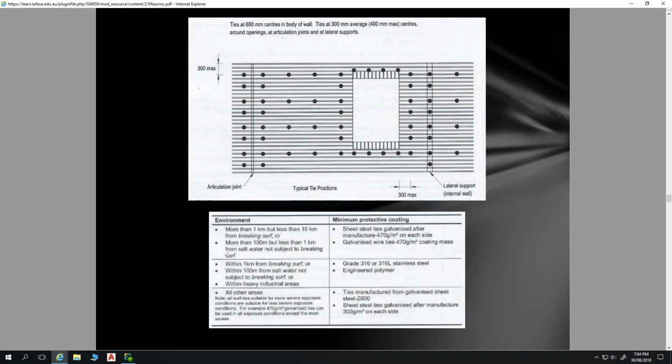So this is a diagram showing the spacing of wall ties, and as a building designer, it's actually an important thing to check on site, to see that it has been done properly, because as you could probably realise, it is a fair bit of work to go installing brick ties as well, and some brickies might take shortcuts on that.